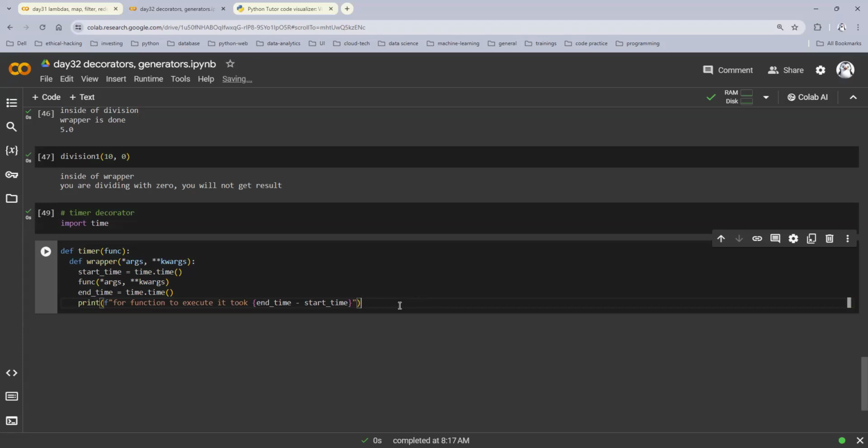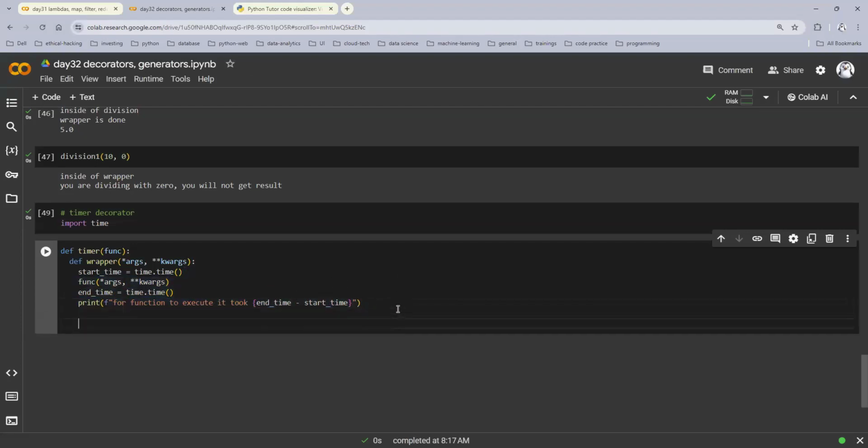So when you're using a stopwatch, you differentiate the ending time from the starting time, so you get the seconds, how much time it took. That's what you do. Our decorator timer functionality is done.